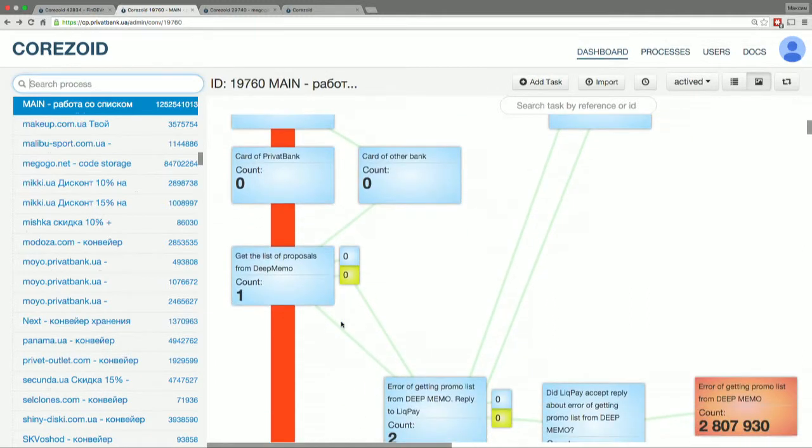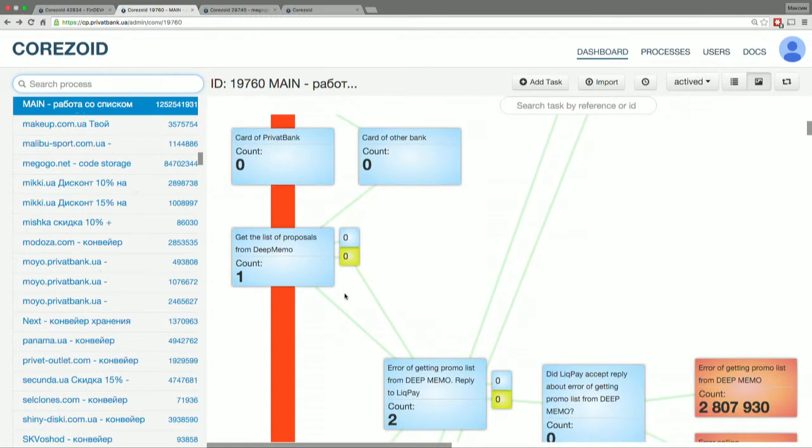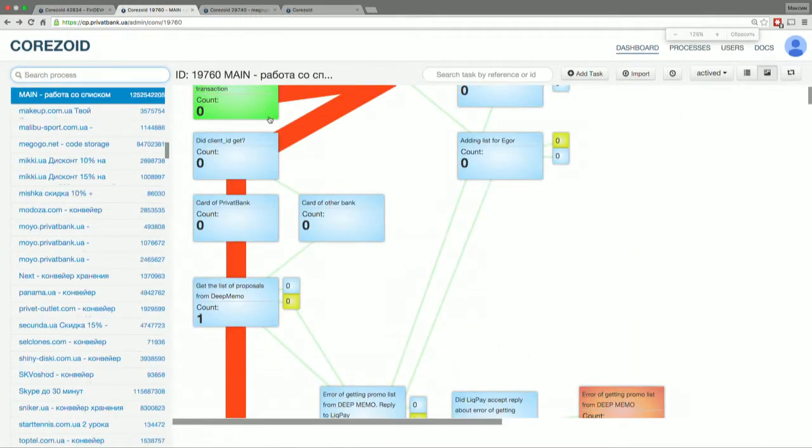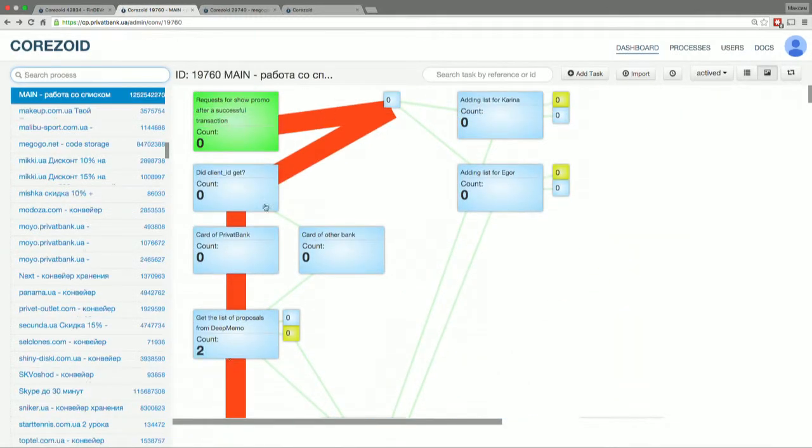So we linked e-commerce, online banking, and a database in one process with a single straightforward algorithm. This algorithm provides targeted, personalized advertising on the client checkout page. We call this algorithm Magic Checkout. Please now pay attention to our red line. This red line shows the distributed promo codes flow in real time.